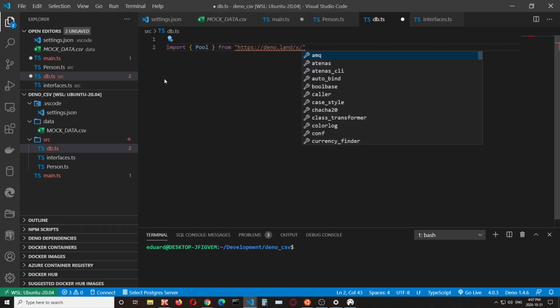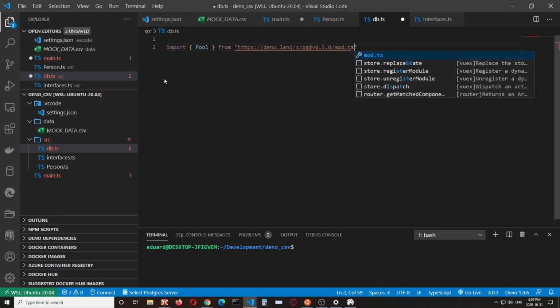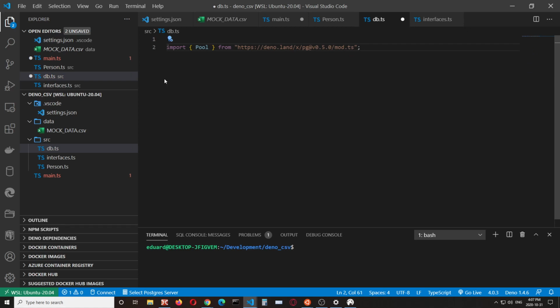We are going to get the PG module at version 0.5.0, and we are going to import the mod.ts file. It has exported all the main data types from there.